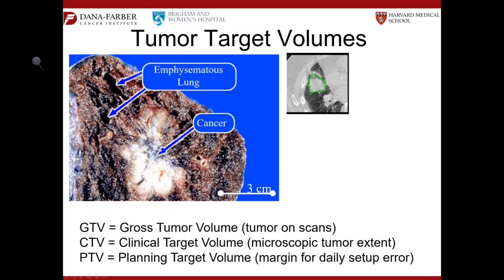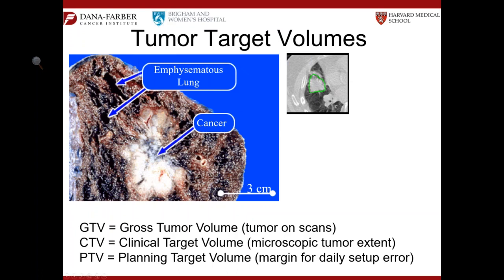And when you look at the CAT scan that was done before the patient went to surgery, this is what you see. That's the tumor in gray, and in black is the normal lung tissue, and that corresponds to what they took out with surgery. So you can think of radiation treatments as sort of analogous to surgery. Instead of cutting out the tumor, we're basically delivering beams of radiation at the tumor to kill it.